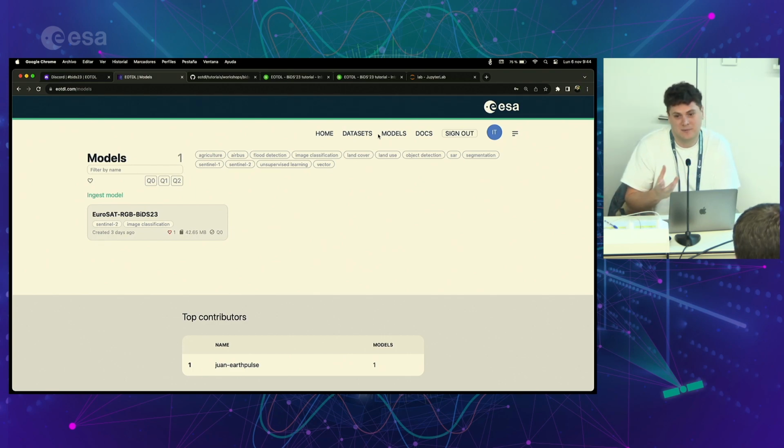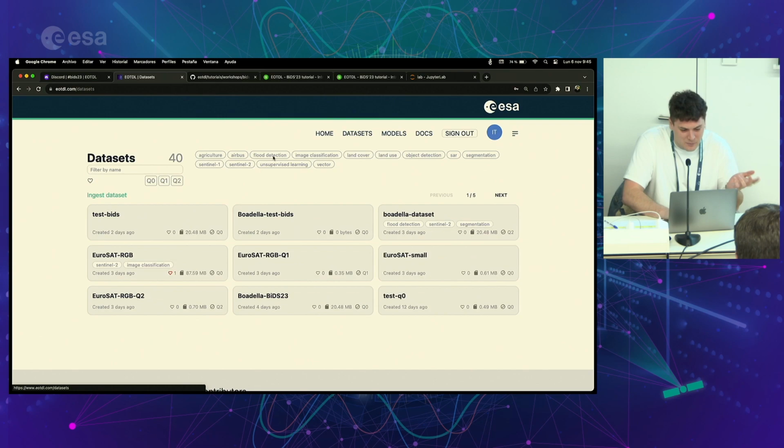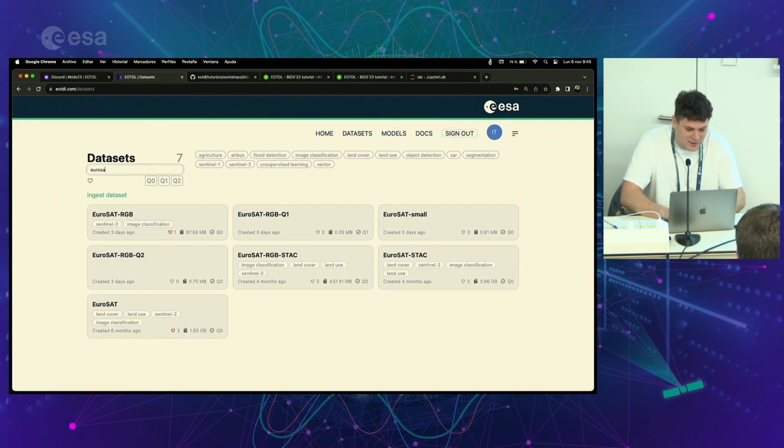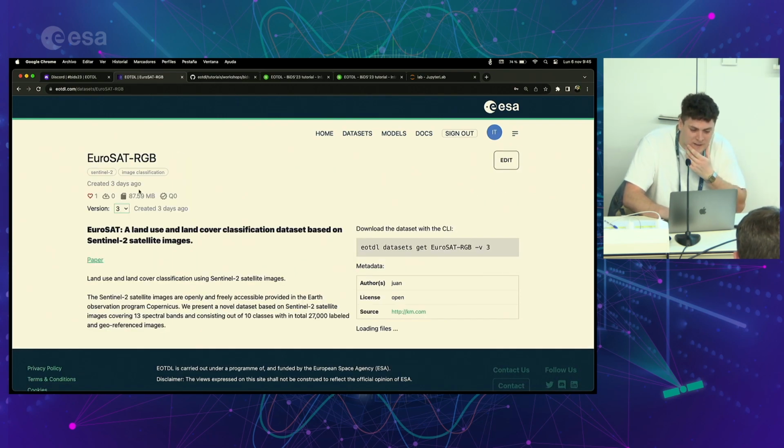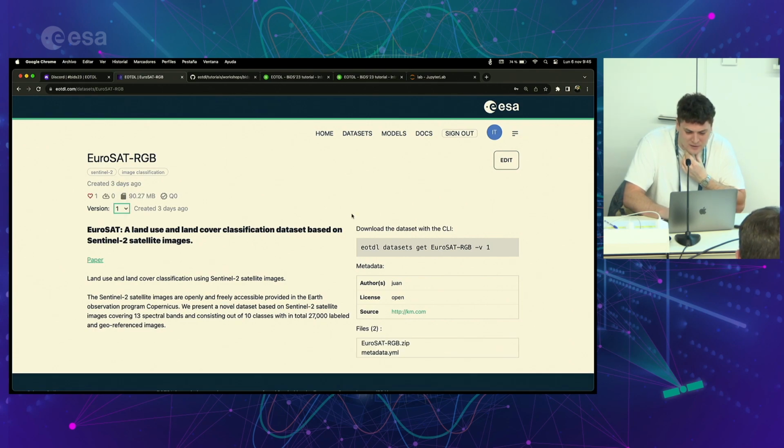It is not a problem, but it's due to how it's done. If you want to ingest it file by file, so you know all the files that you have, it can be slow if you have a lot of files. So an alternative is to just create a zip file with everything and upload that. If you do that, here you will not see the files. For example, for this dataset, I did this test. So version 1 is just the zip file with all the data.